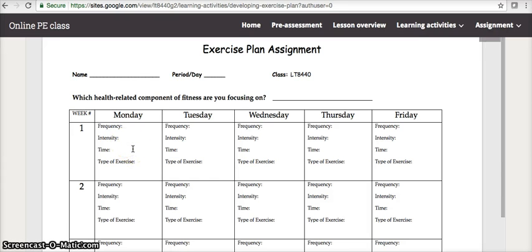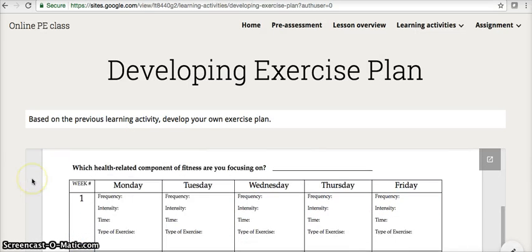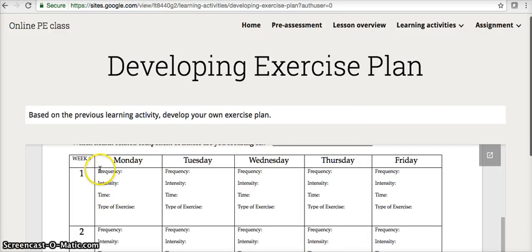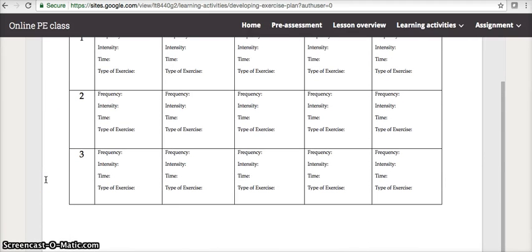Students will print this out, or they can create a digital copy and fill in these blanks. So if we notice, they will record frequency, intensity, time, and type of exercise. The acronym for their activities is FITT, frequency, intensity, time, type. You'll get to know that a little more later on.